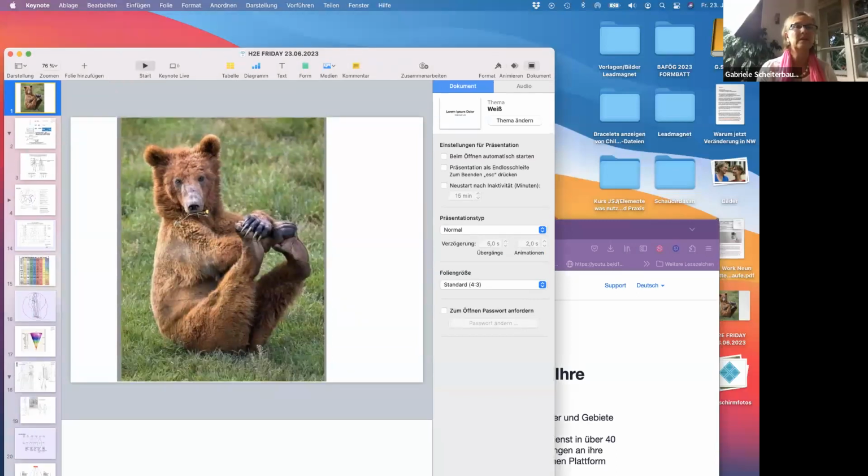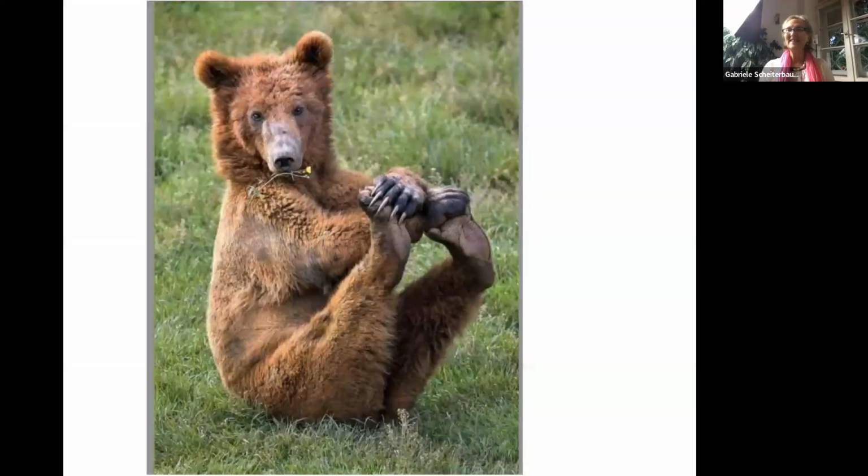So we start. You see here the bear. He's doing self-help, and he makes here the finger toe flow, so we can do it every time as long as we want. And today I want to introduce you to the Trinity flow at first, and then I want to pick up one point that I was always struggling with during my studying, and so I found out the importance of that, and that I want to share with you today.